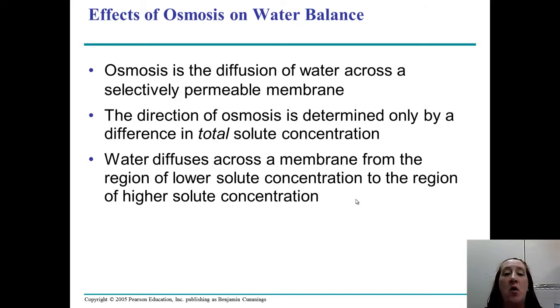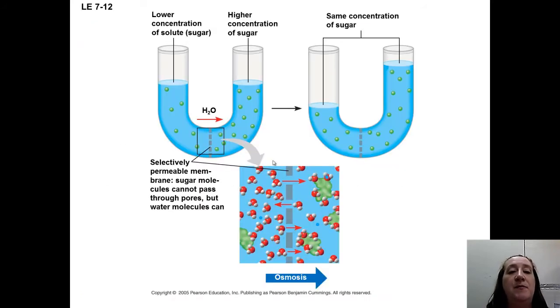Okay, and the direction that water is going to move is going to depend usually on solute concentration. Water is usually going to move because some other material can't move. So for example, we've got this U-tube set up, and there's a selectively permeable membrane here in the middle. It's permeable to water, but it's not permeable to sugar. So the sugar molecules can't move through. If they could, they would. They would move through and balance out, but they can't. Every time they come up to this membrane, they bounce off. Can't get through. But the two sides here are not in balance.